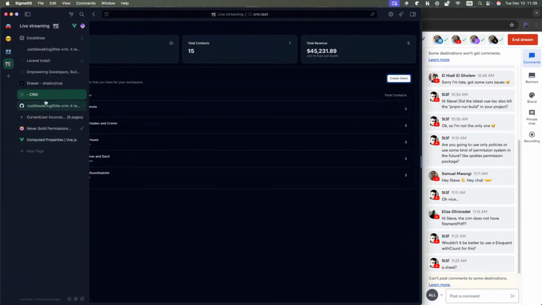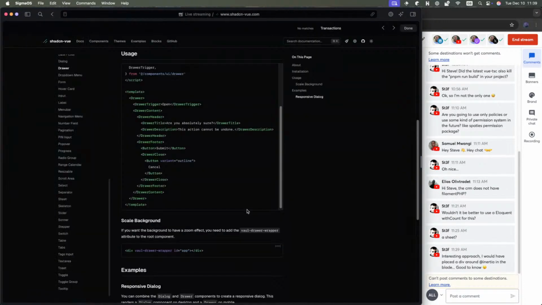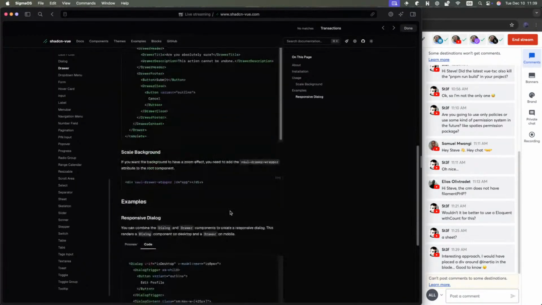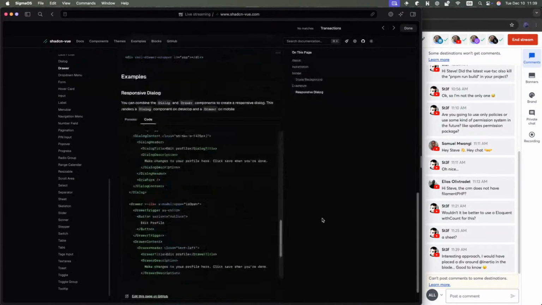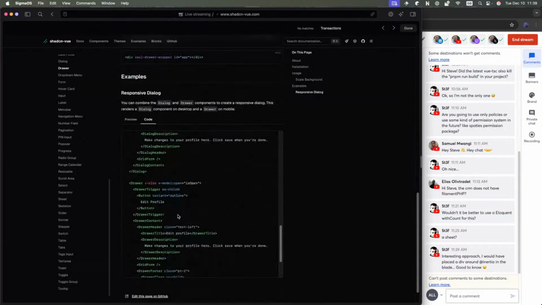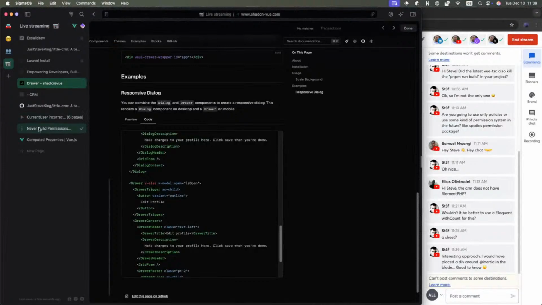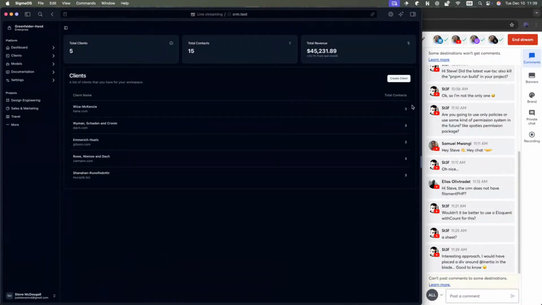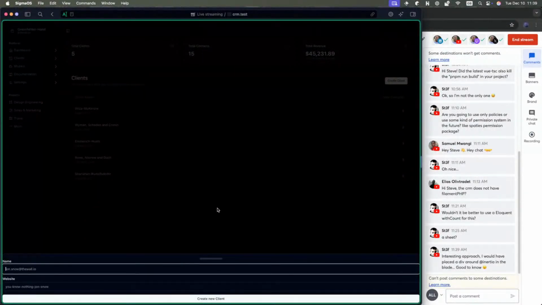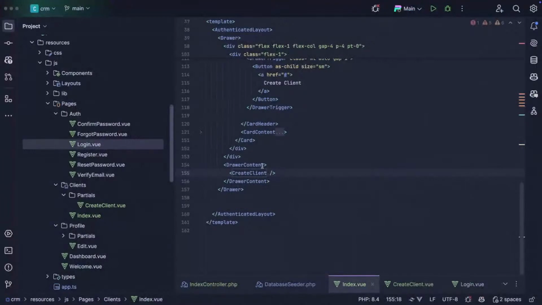Okay, something's gone wonky. Okay, so let's do it this way. Let's see if it is that typo that was causing the issue. It is. So we need to style it a little bit better.